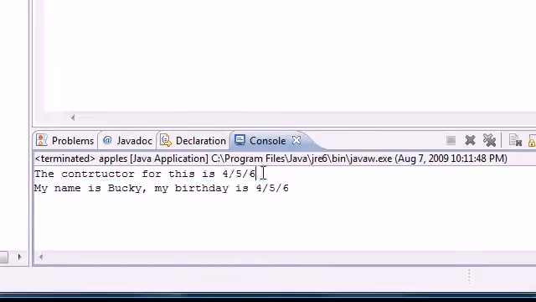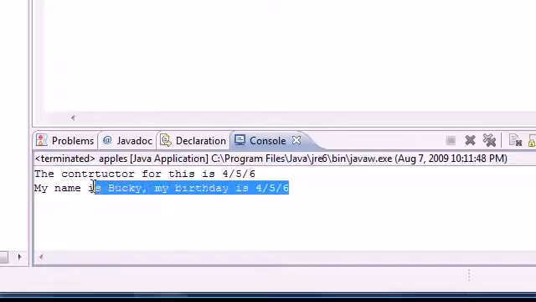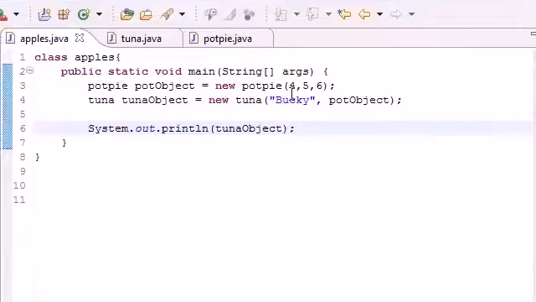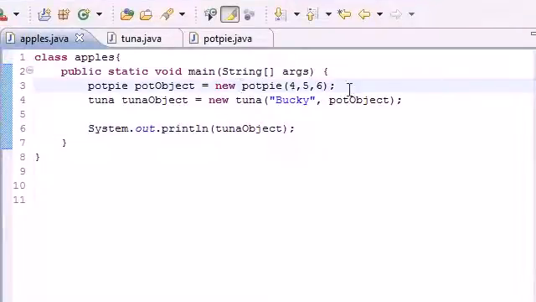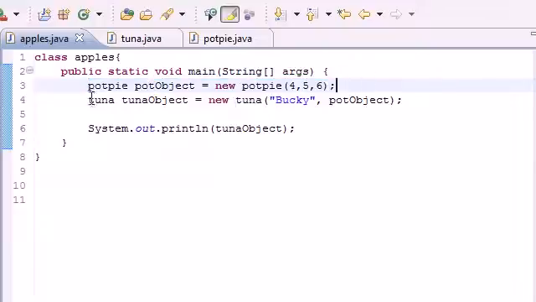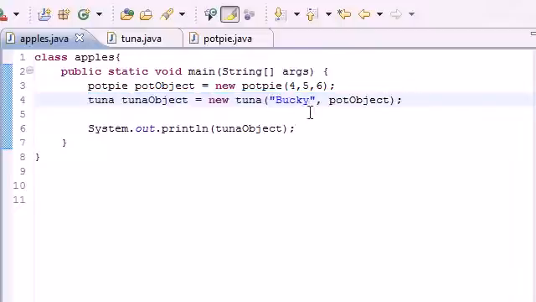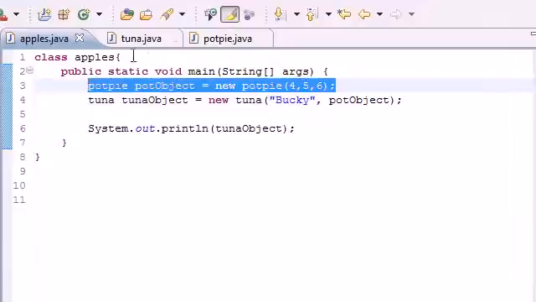You got it? So in the first line, in line number 3, we built a constructor. In the second line, we built a tuna object. Well, I guess we built objects in both lines, but here's what it did. You guys already know what this one did from last tutorial. For the tuna object, when we built it in the constructor, we passed in two arguments: my name and this object right here.